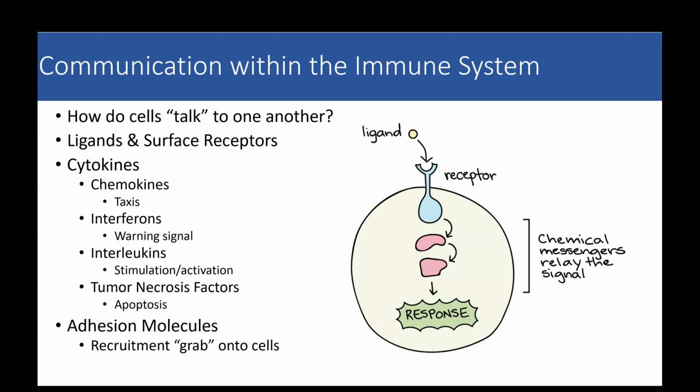Finally, we have one more type of receptor. It's not soluble. It's not like free floating like our ligands are. Adhesion molecules typically are part of the inner lining of blood vessels. So they are on the inside of blood vessels, and if they are expressed highly, they're going to grab onto cells of our immune system and recruit them to the site of infection. So all of these together, cytokines and adhesion molecules, basically help recruit, activate, stimulate, and warn other cells of our immune system.